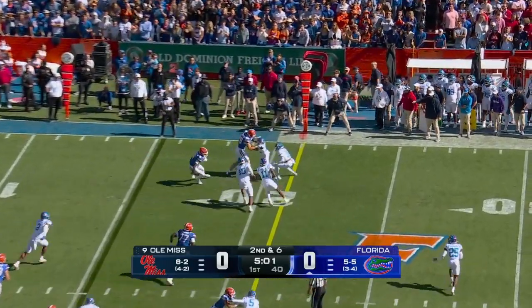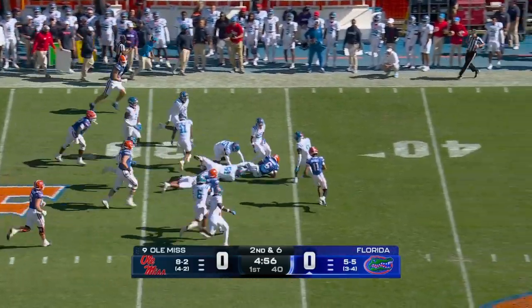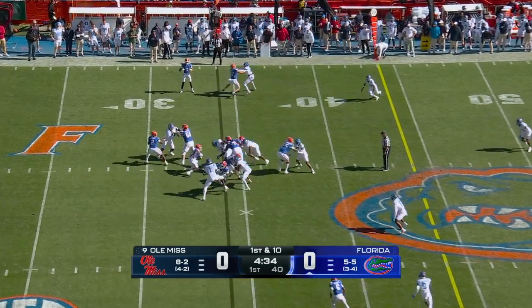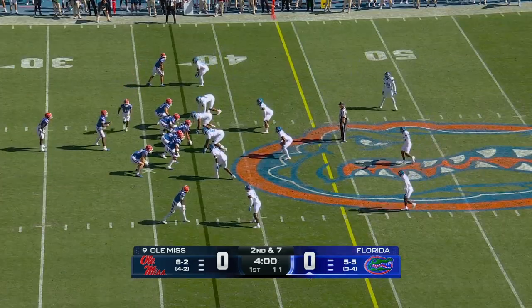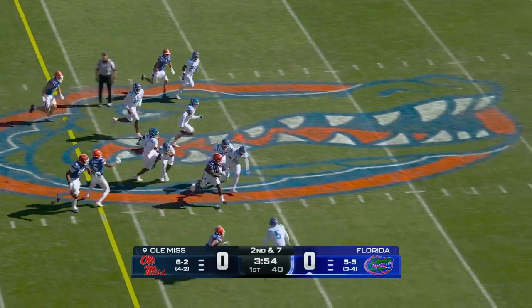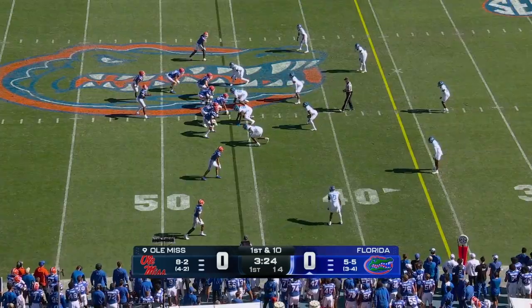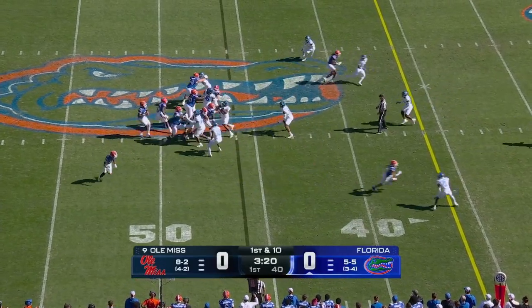Jet sweep. Elijah Badger gets loose. Jitterbugging out across the 30. But they think with the misdirection, they can catch him off guard. They run it again. Another downhill run. And finding room into the secondary and breaking tackles is Ball. True freshman quarterback, true freshman tailback, and they continue to combine.